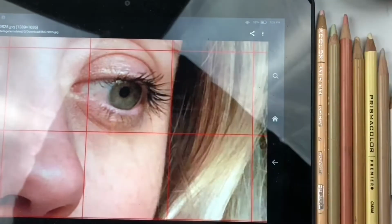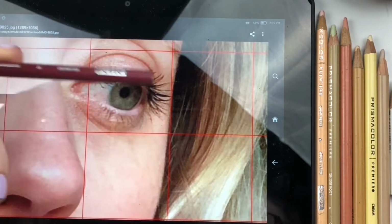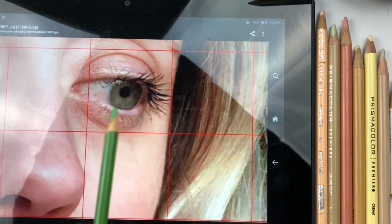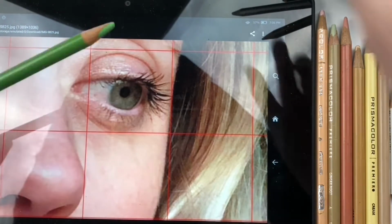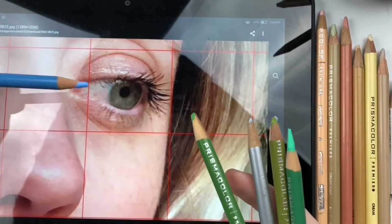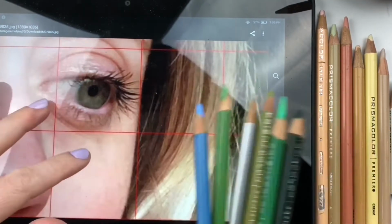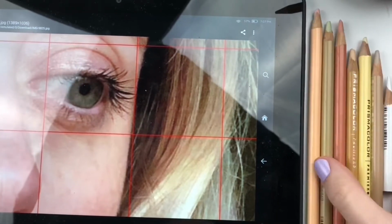You may even see that your skin tone has some violets in it, or greens, or blues, maybe even some reds or oranges. But pay really close attention to what sort of colors you see, because skin tone is never just a beige or a tan or a flesh color or a brown. It is always going to be a rich, complex series of colors. Now there, I'm sort of picking out the colors for my eyes, and I'm going to need a bunch of different colors for that too.